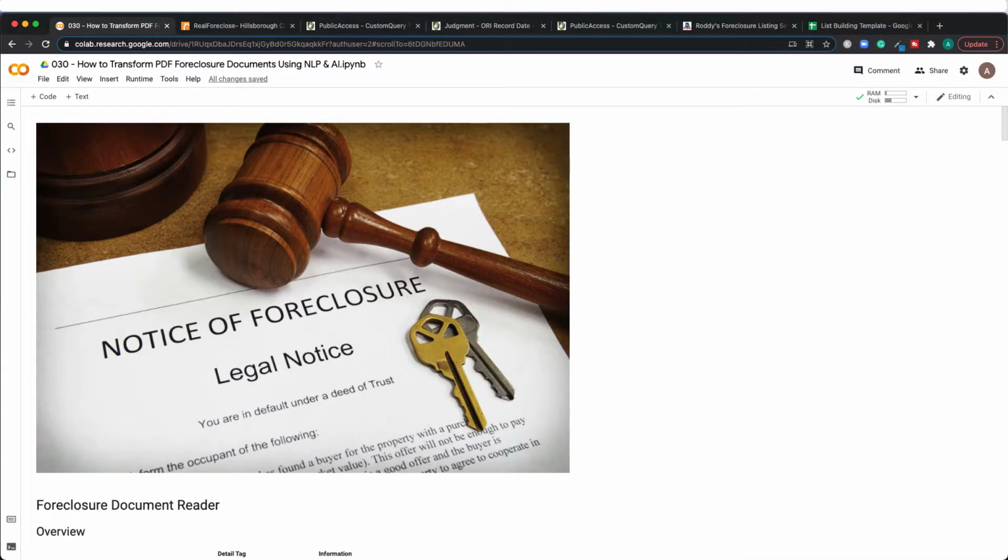So what we're going to be doing is using Google Colab with Python to transform these PDF documents into text. That way we can get the crucial information that we need automatically instead of having to read these documents. And we're going to use NLP to extract the right contents that we want. Right now I'm in Google Colab, and please let me know if you like this format better. Usually I do these videos in Databricks or Jupyter Notebook, but I'm thinking that Google Colab might be better since you don't have to download anything locally, and you could just make a copy and run this notebook as is.